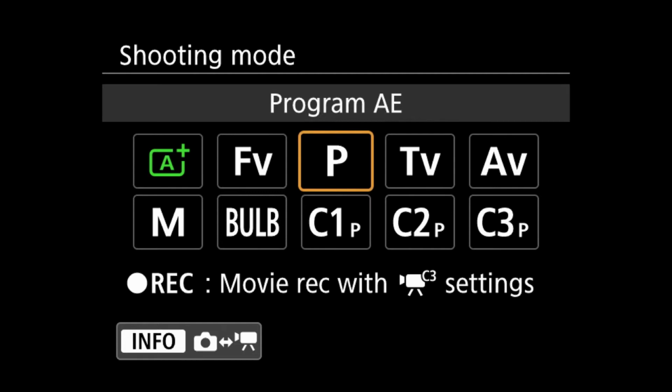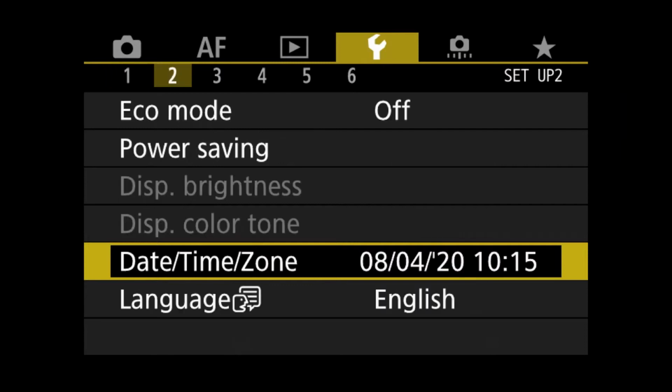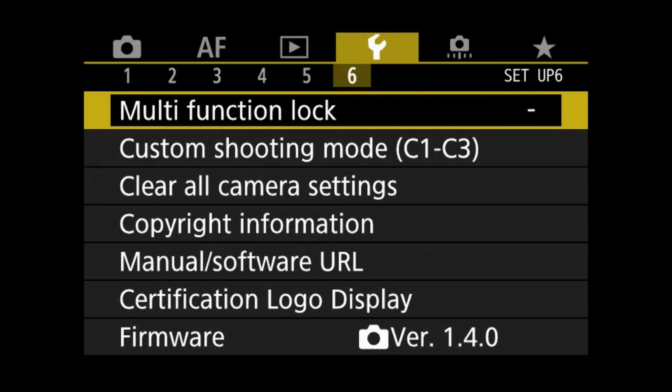So your camera, most likely, if it's not the EOS R, will have a physical dial for this, so best to just put it in program. If you have it in Intelligent Auto, the green one, it may not show this as an option on your menu. So just keep in mind that certain menus are affected by the mode that the camera is in. Now we're in program, it should be on page 6.